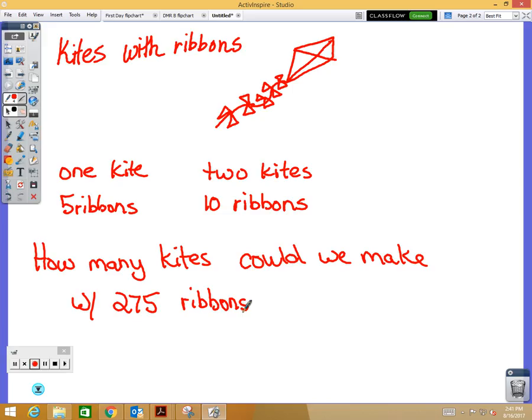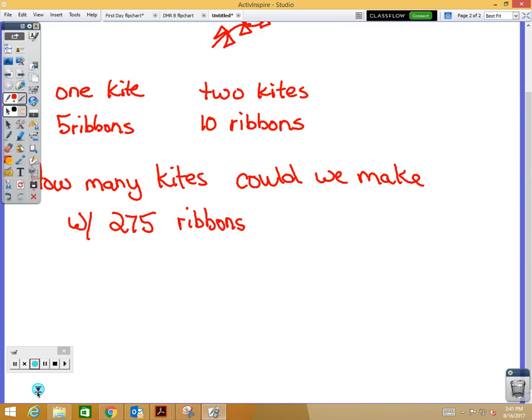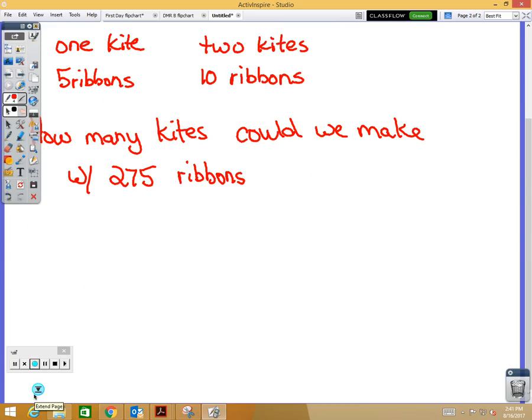Now we could write an equation to help us with this. Some of you don't even need an equation. And I understand a lot of times you don't need an equation. It's just easier to do it your way. But we need to be comfortable with writing equations. And that usually is challenging for a lot of people. So we need 2 variables. We're going to say that K equals kites, R equals ribbons. I always think it's easier when your letters kind of match up with the word that you're actually using.